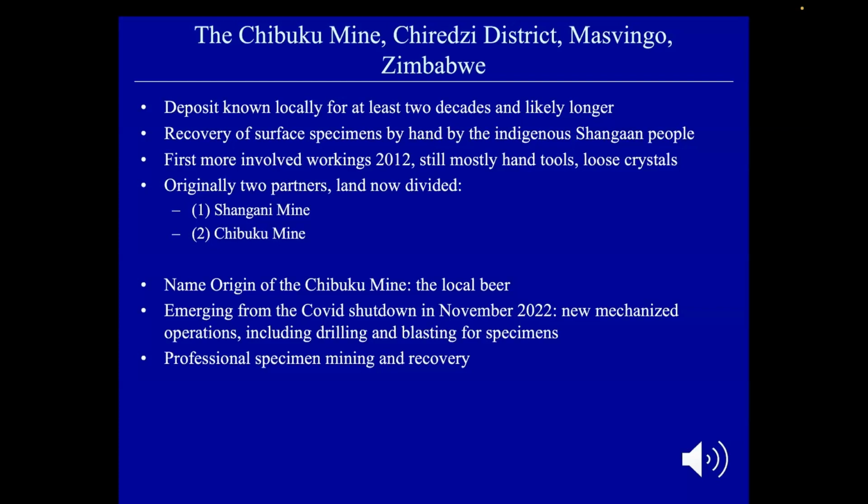I thought I'd tell you about the origin of the Chibuku mine name, because I think it's a great one. One of the principals running the mine has told me that the name refers back to the earlier times of local specimen recovery. At that time, the collecting work was done mostly by the women of the community, and men from the community were often seen sitting about drinking locally brewed Chibuku beer, and not digging. The mine name is therefore a laugh, and also in that light can be seen as a tip of the cap to those hardworking early diggers whose efforts first brought these specimens out.